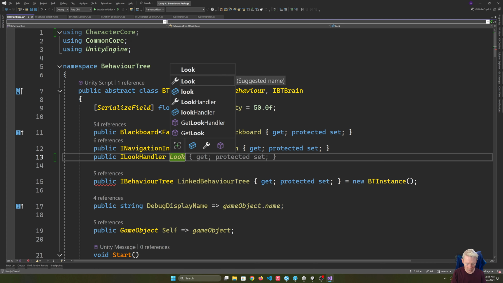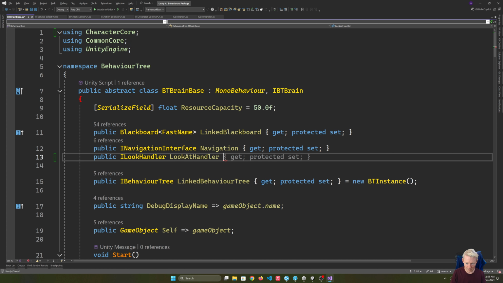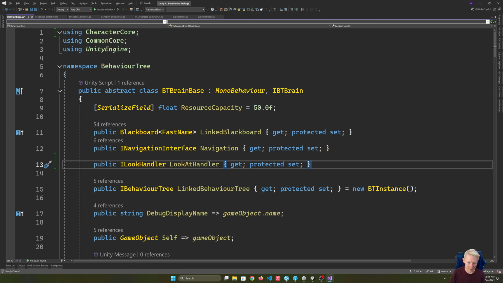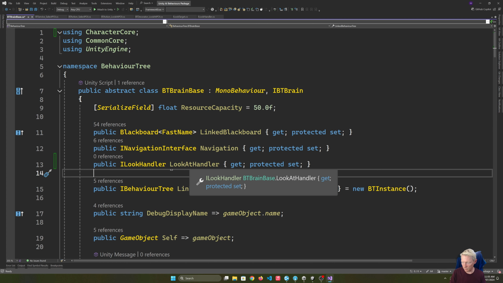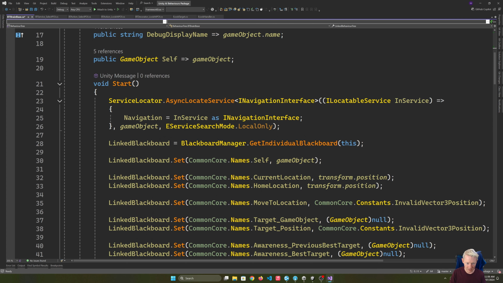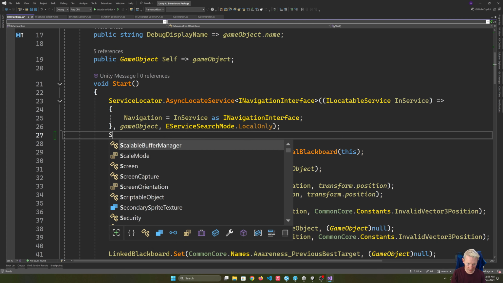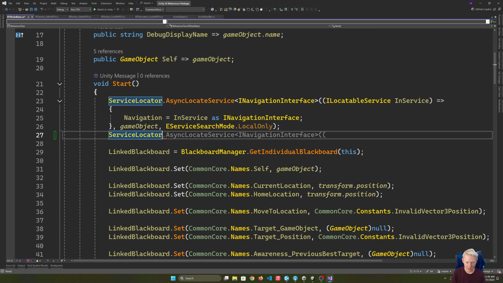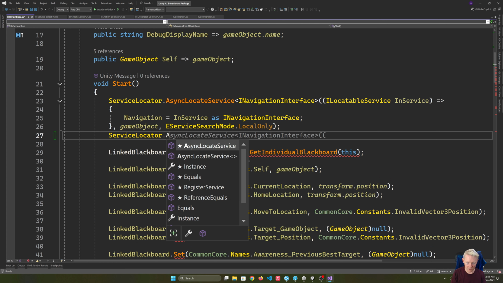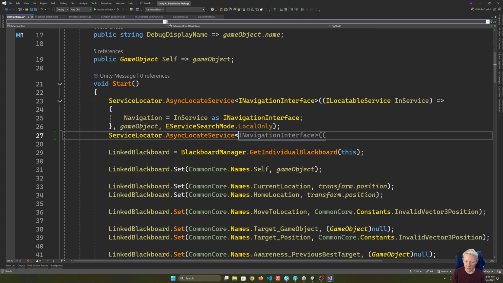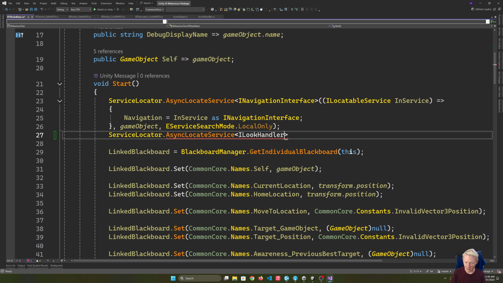So this is our look at handler, with a get and protected set. So okay, we'll have that look handler, and then what we'll do, similar to what we've done with other ones, is async locate service. What we are looking for is our look handler.